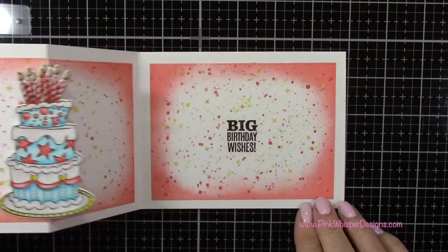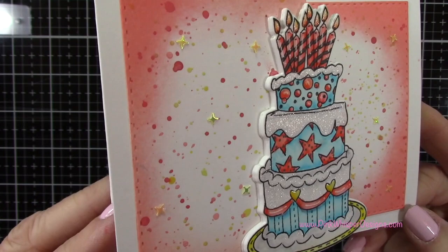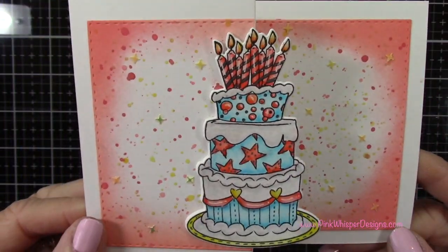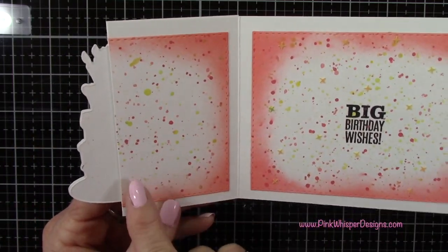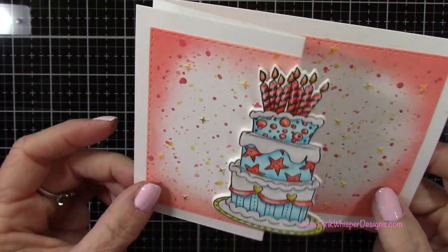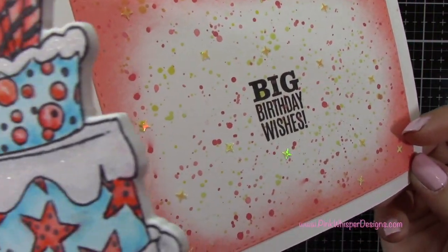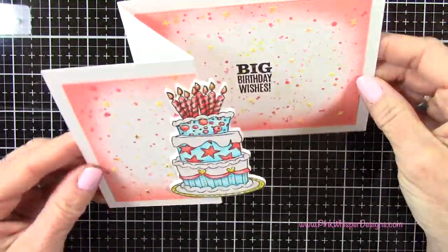So let's go ahead and take a closer look at the finished card. And you can see that we have this cute flip-flop design here. And then we have those pretty sequin gems in the background. And I love that spattering. So take a look at some of the colors you have that you can combine together. I almost think that spattering looks like confetti in the background. So it's really pretty. And here you can see that we just covered that opening, but I have done other videos where I leave that opening as is. So there are a couple different ways you can do this. This is kind of the quick and simple way. And that creates a little bit of a Z fold there.